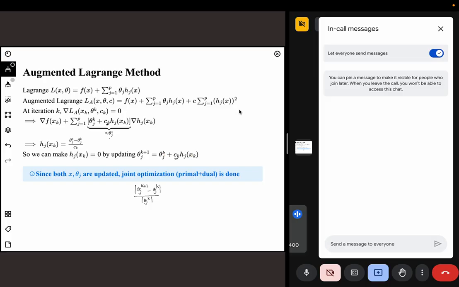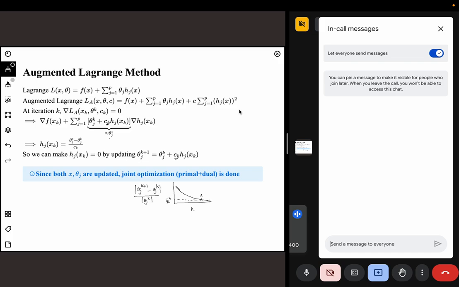It's like if both of these are equal, then h of x is 0. I don't even have to have a very high value of C_k for this to be 0. The value of C_k will only determine how fast or slow that residual converges to 0. So if I plot this versus my iterations k, initially it might be high, but gradually it will go to 0, and I'll stop at some point. So this is some value, say 10 power minus 6, 5 or 4, depending on the problem, and that's where you stop iterating. That x will be the solution of your original problem.